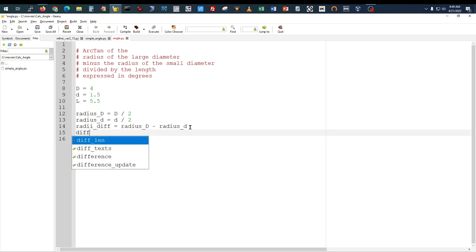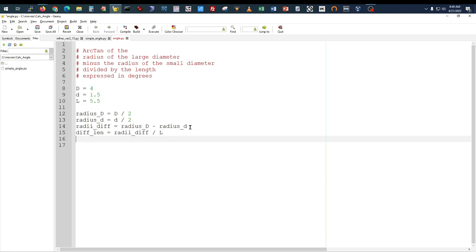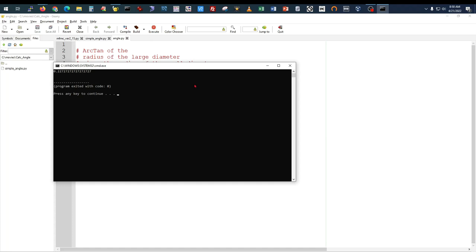Then the diff divided by the length is equal to the radii diff divided by L. So at this point, we should have a value that would correspond to the simple math that we did before. So let's just simply do a print statement here, the diff len, and let's save that and execute it. 0.22727272727. If you recall, back on our previous paper screen, we come up with 0.227 whether we use metric values or imperial values.